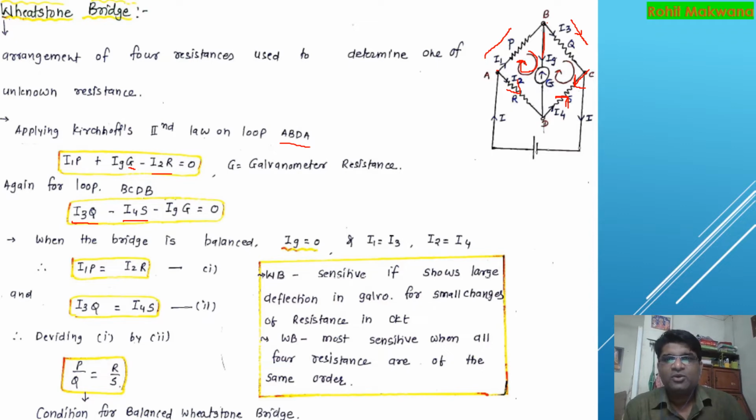Now if you go from D to B, then in this arm also IgG is coming towards you. So whatever is coming towards you, that should come with a negative sign, because you were going clockwise but these terms are anti-clockwise, so even IgG here comes with a negative sign. So here we have two very important equations.